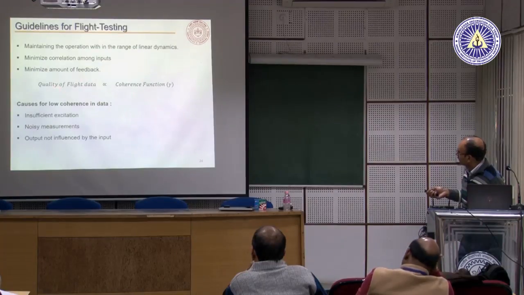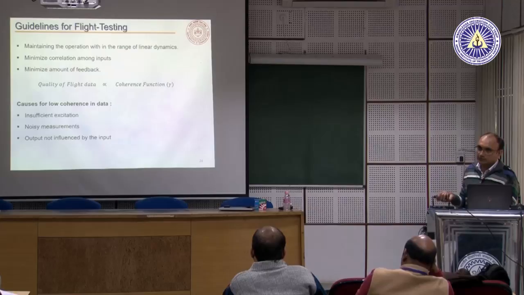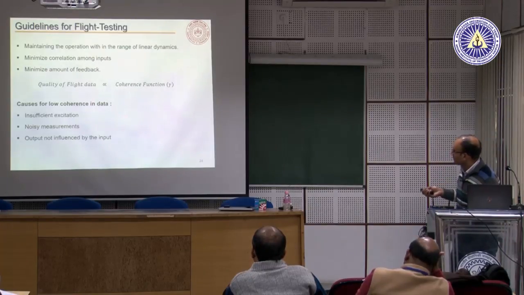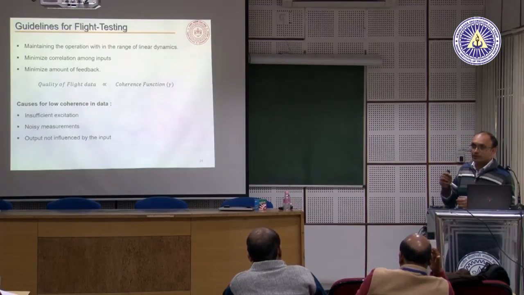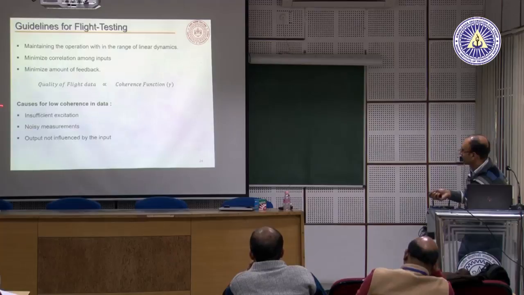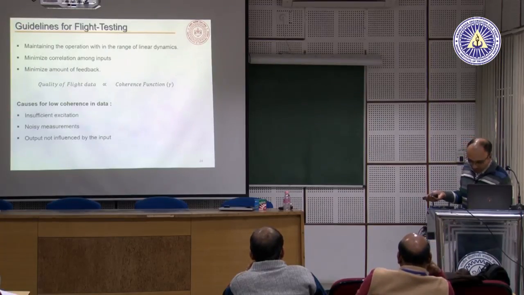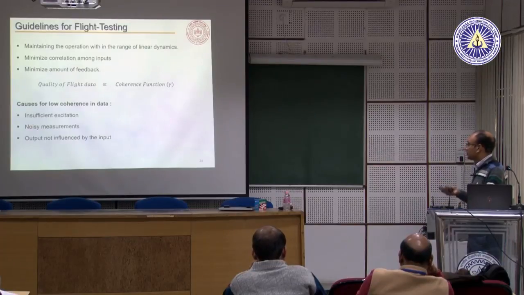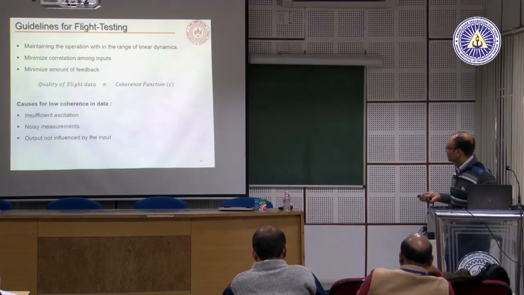And we have to remember that the quality of flight data is proportional to the coherence function. So, we have to keep checking what the coherence function is for the data before we start with anything else. The cause for low coherence could be insufficient excitation, like I said earlier. The pilot may not be able to excite all the modes which we desired. Noisy measurement is one very common reason. My measurement would be contaminated with all the noise, vibration noise coming from the rotor.